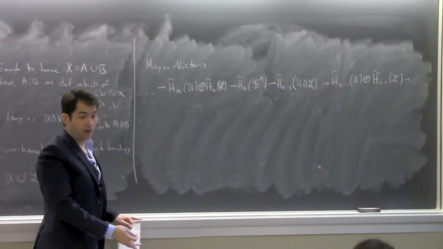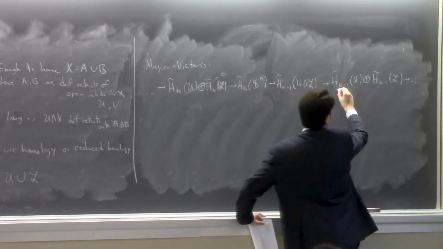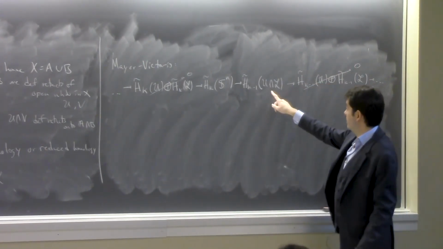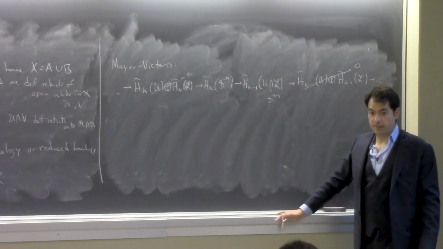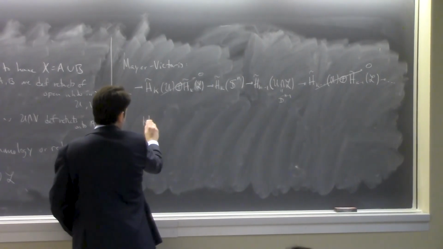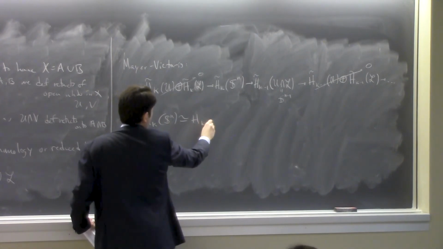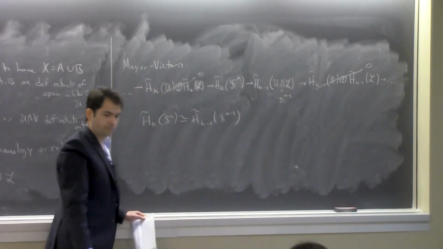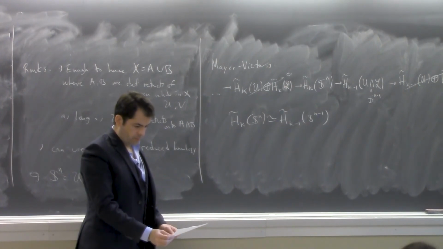Okay, and U and L are contractible. So because I put the tildes, this is just 0, and this is always 0. And so we get isomorphisms between these. And of course, the intersection is just the equator, which is S n minus 1. So this gives us yet another way of proving that H k tilde of S n is isomorphic to H k minus 1 tilde of S n minus 1. Okay. And we'll stop there.